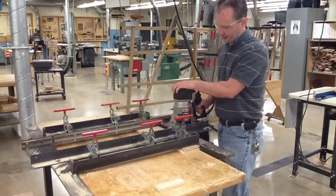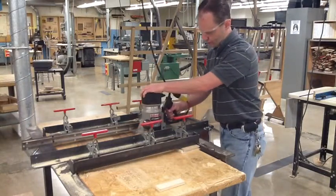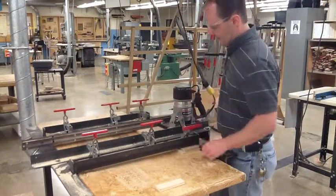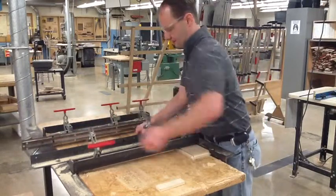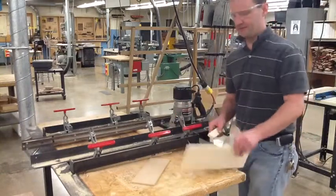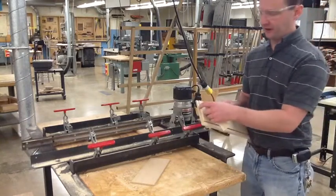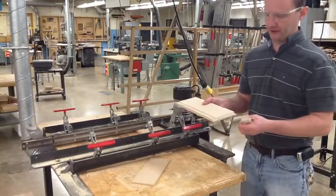I'll go ahead and pull the trigger. Go ahead, slide my piece out, right? And I there have my rabbet, basically the same, very flat bottom, which is a nicer effect. So this is the second method. We can certainly do that.